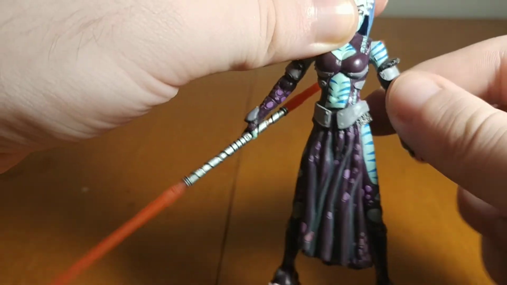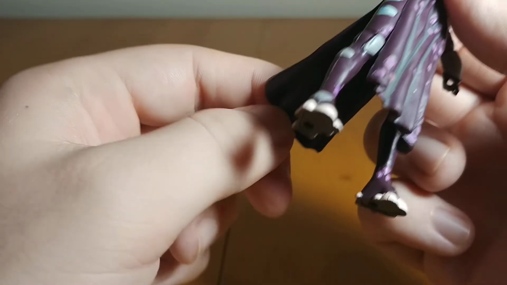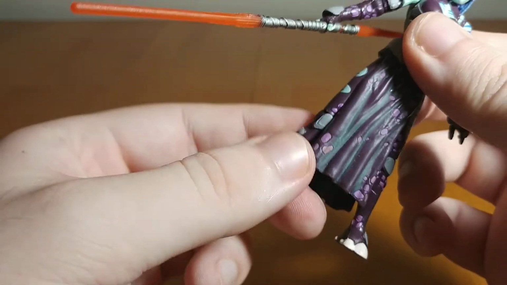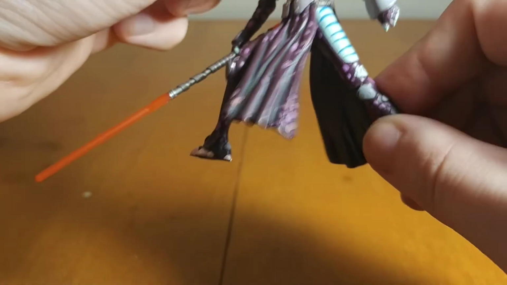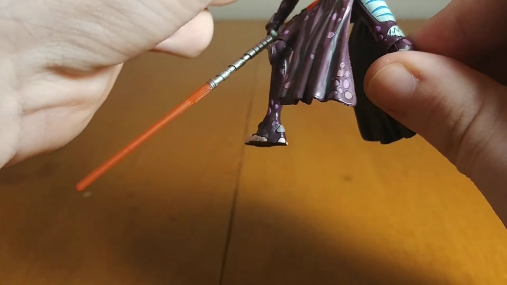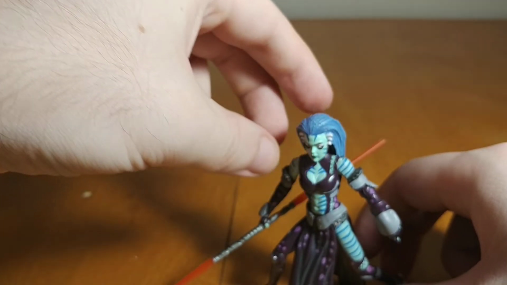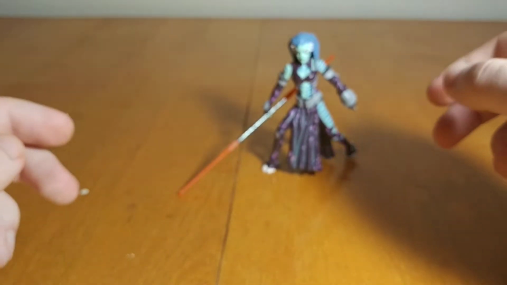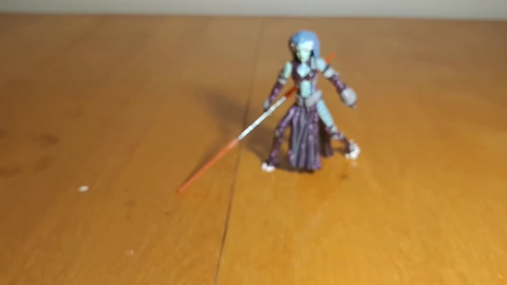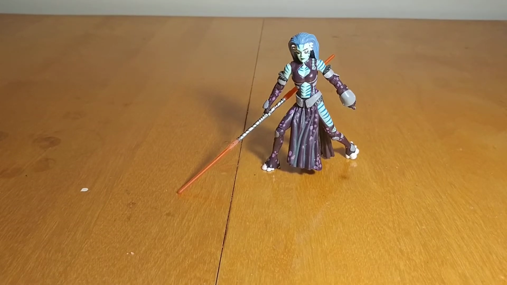But she's pretty well articulated, which is really nice, and you can actually use the plastic rigidness of the skirt to your advantage. If you want to try to get some more action poses, I'm not really doing a fantastic job, but you can use the skirt to kind of hold her up. This is a terrible pose, but I'm just trying to get the point across. Is that stuff that you can do.